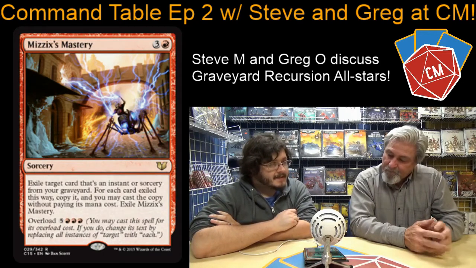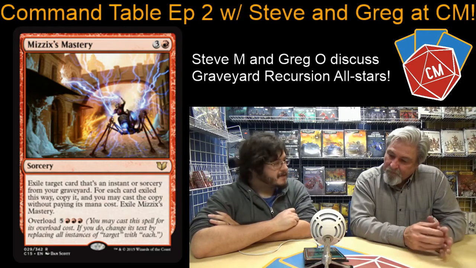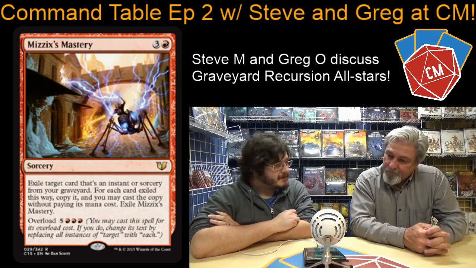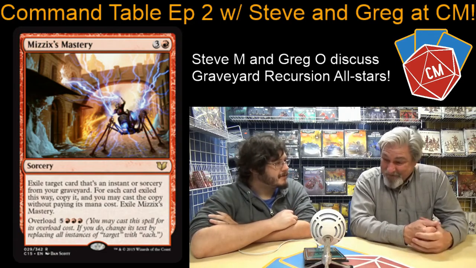And then we've got another spell kind of heavy one, which is Mizzix Mastery. It's a newer card from the Commander set. It definitely has made a splash here. A lot of Storm decks use it, the Grixis ones especially. So I don't know if you've run into it at all. I see it has an overload too. Oh yeah, those things always seem scary. Well, that's when it becomes really scary, when somebody overloads it.